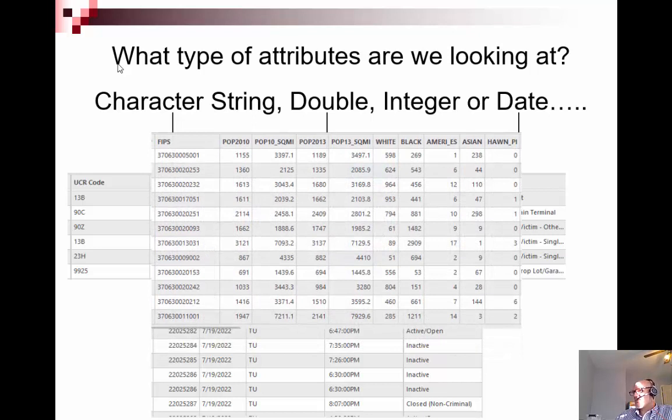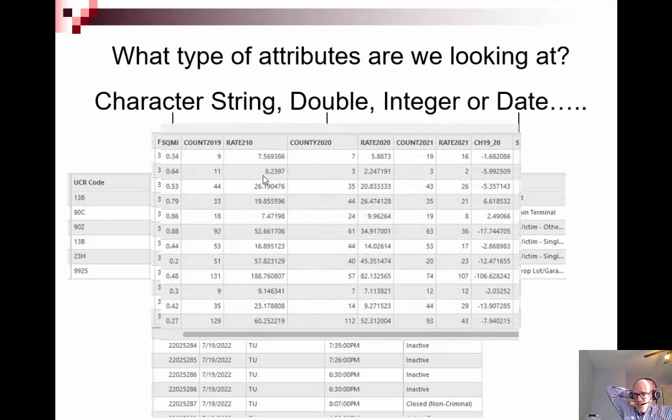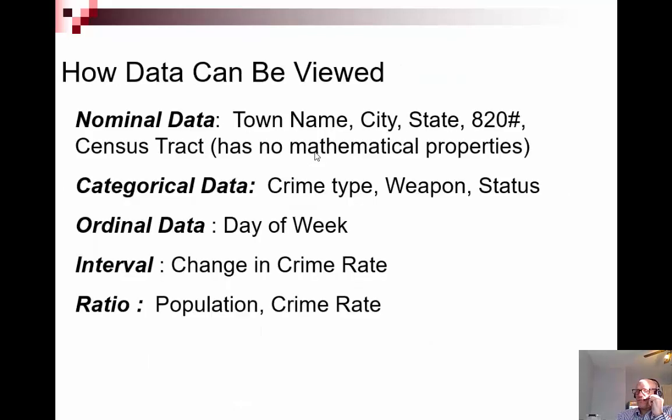And then we can see some other things here, like I alluded to before. This is census data. So we can see this FIPS code right here, which is represented as a character string, but we have some integers, we have some floating points right here. So you can see census data, when we start to combine these with some of the socioeconomic data tied in with the crime data, we can see our need for truly quantitative data here. And then you can see some of the rates. This is some of the crime rates that were created, where we have some numbers that are negative, some numbers that are positive, and we'll talk about some of the nature of those as well.